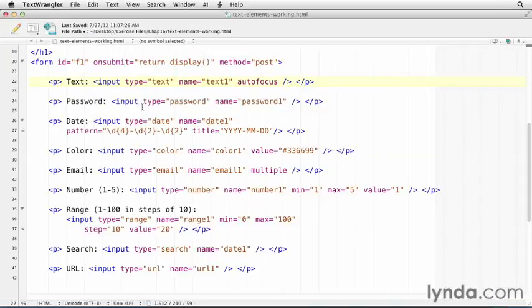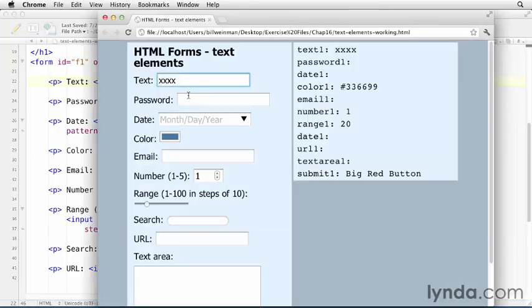We'll look at the password field here. So we have type equals password and name equals password1. The difference with a password field is that when you type into it, what you're typing is obscured. And when I press return, that value actually gets sent to whatever process it is. If it's JavaScript or if it's CGI, that value gets sent so that it can process that value and check the password or do whatever it's going to do with it.